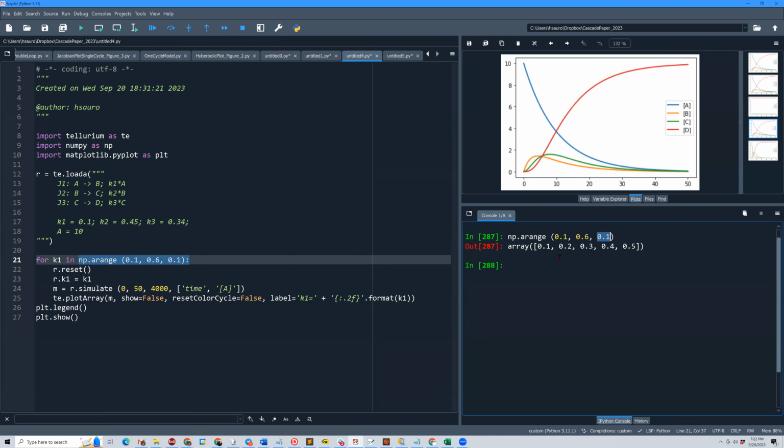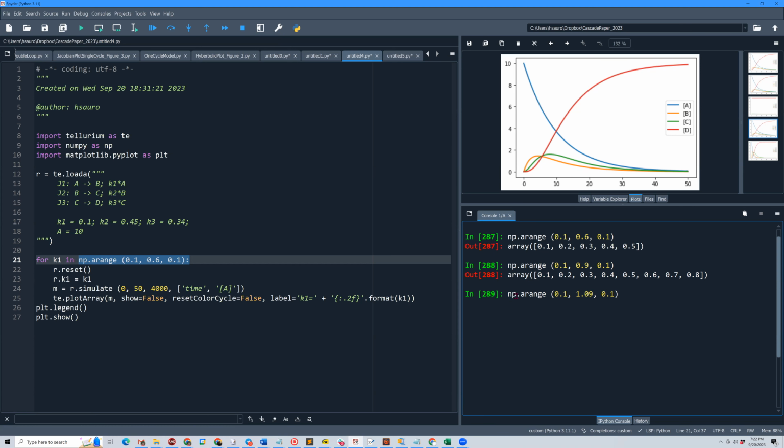It stops at 0.5. Let me change it just to show you. Let me push it up to 0.9. Now you see it going from 0.1 to 0.8, one before the last value. If I wanted to go to 1, I need to put it at 1.1, but there's a slight rounding error here.